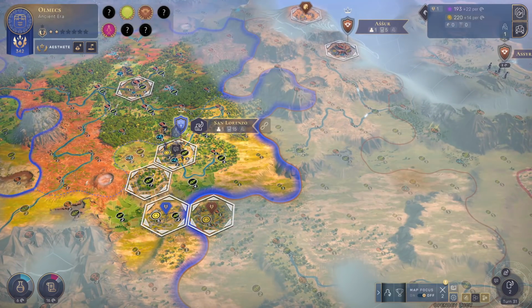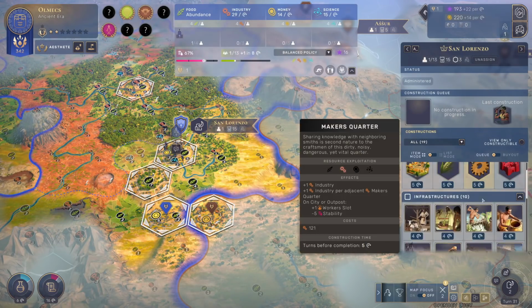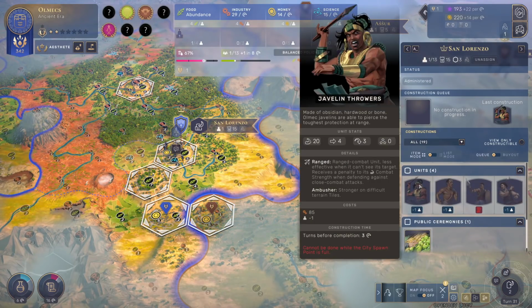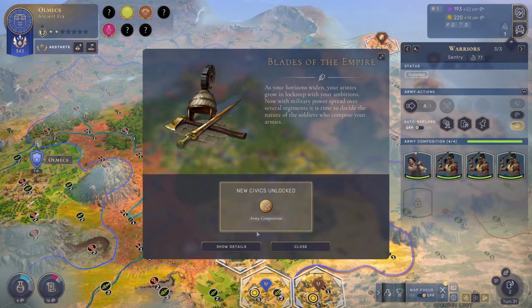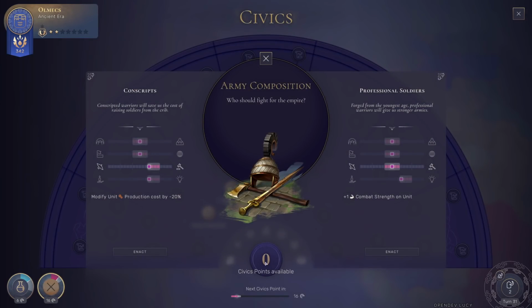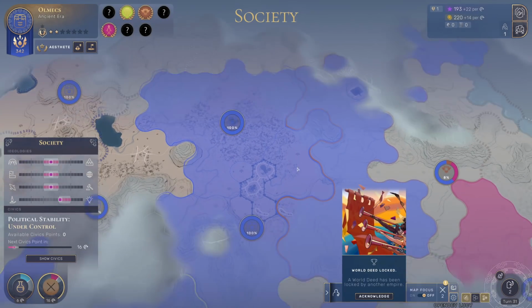It's pretty obvious we will be fighting very, very soon. But that's why I've been working on my army, which should look fairly decent by now. Let's get one more still. Oh, actually, the spawn point is full. Blades of the Empire. Army composition, okay. So that's a new civic, but we currently do not have any civic points. Plus 1 combat strength on unit. Well, we'll think about it once we get our civic point.